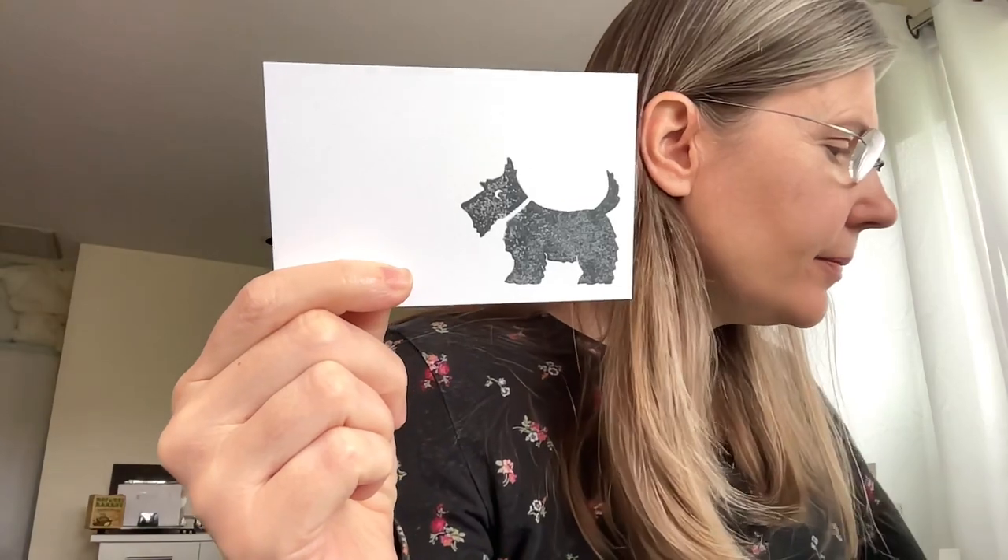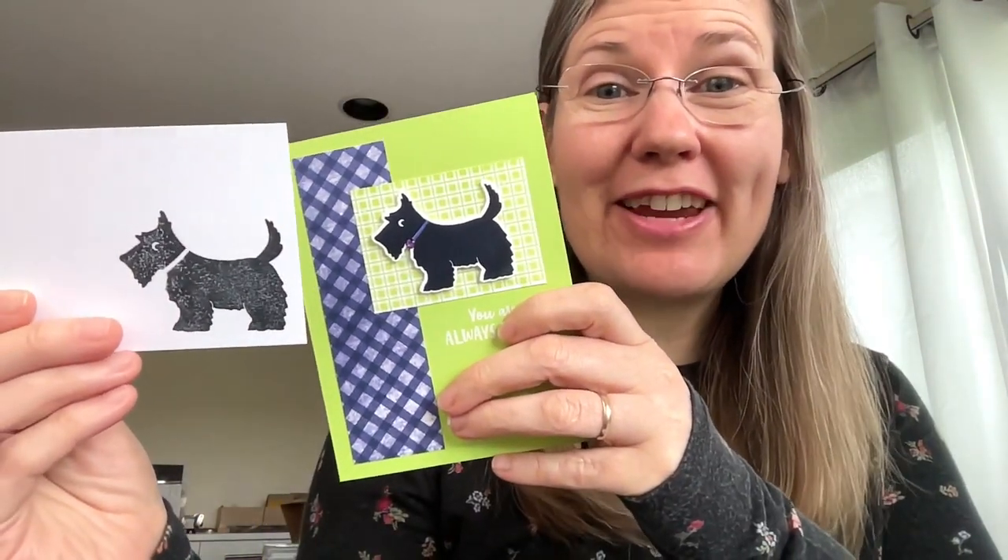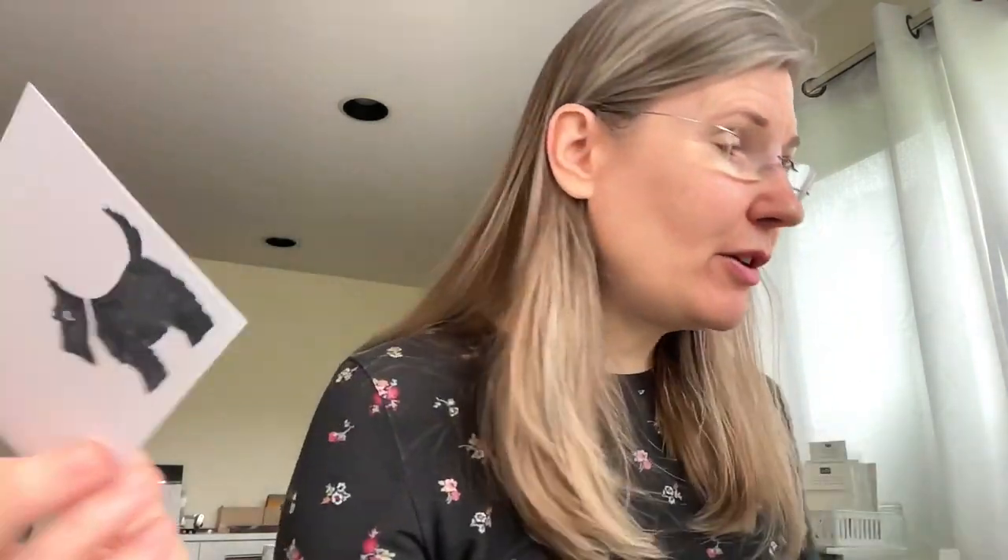Trust me, this is going to save you a lot. Doesn't that look like a black dog to you? It looks black to me, so why not use Knight of Navy? It will save you a lot of time, and if you just want to use a D block without pulling out the Stamparatus, it's going to be a lot quicker. Janine said she was going to suggest the Stamparatus — she routinely uses it for large area stamps. Yes, Stamparatus is a wonderful tool, but if you just want to stamp something quickly and then punch it out, there's an alternative. You can do whatever you want.